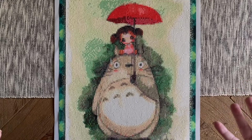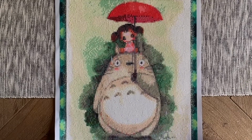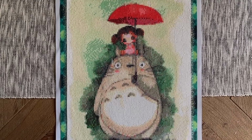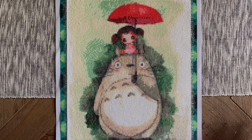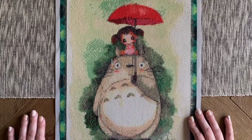So that's why I don't have a really clear-cut answer for, is DIYMoon Shop worth the cost? I think it's just going to depend on what your personal preferences and priorities are when it comes to diamond painting. However, I will say that to me, this was totally worth it. I love how this turned out.